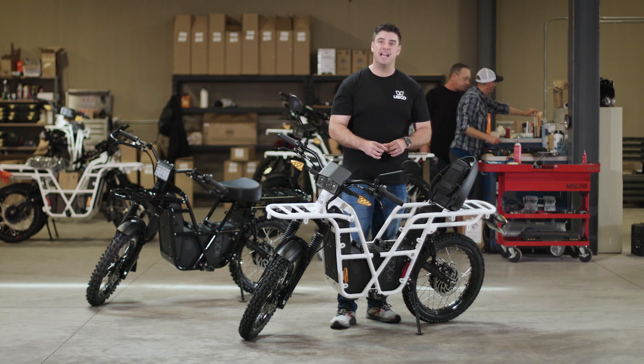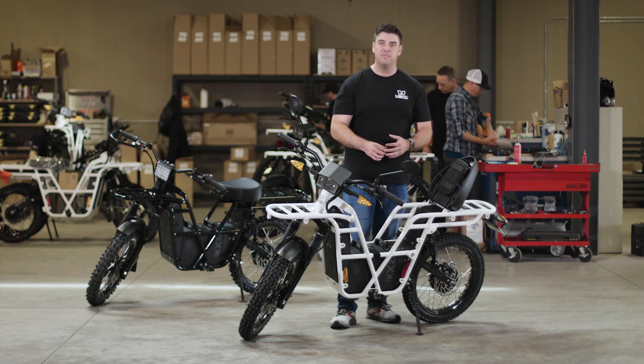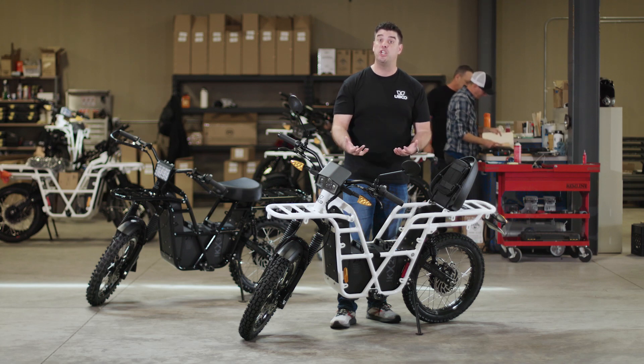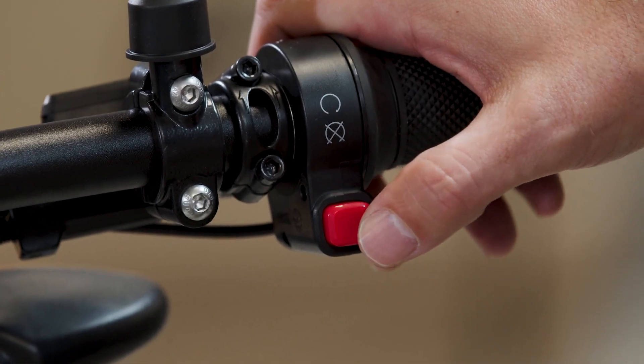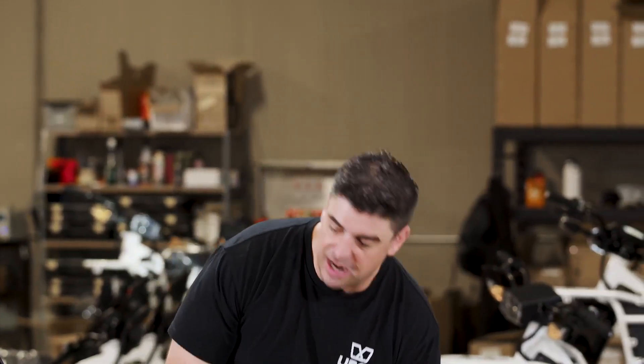The other thing inside is a key fob. The key fob allows you to put the bike into what we call secure mode. When you remove the key fob, hold the button down for 10 seconds and you'll hear it chirp. Once it chirps, this bike can only be turned on by that key fob. You can hit the power button all you want, but unless the key fob has powered the bike on, it will not go. So if you're riding somewhere and leaving your bike, you can lock the handlebars, lock the battery, and use the key fob so it's the only thing that can turn the bike on and off.